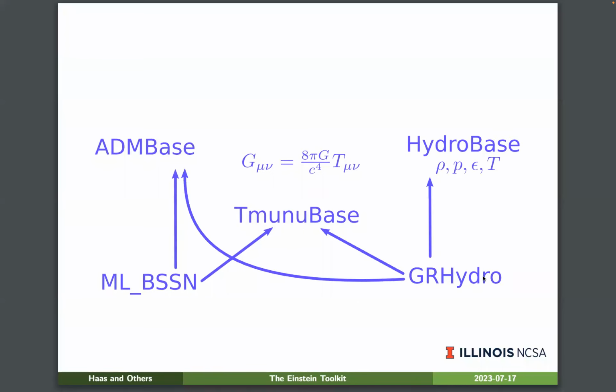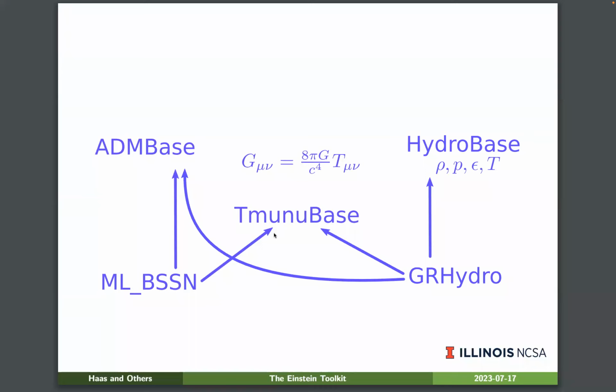Similarly, for the matter ones, as an example, we have the GeoHydro code in here, which was the first matter code present in the Einstein Toolkit. It will provide its answers in the hydro-base form, so that anybody who wants to do analysis can use these variables in hydro-base, which have a well-defined meaning. They're always going to be the same, no matter what GeoHydro wants to do internally. And then again, it will use ADM-base to get information about the metric and the space-time, and it will return the energy contents of its variables in TMU base. So this is how these work together.